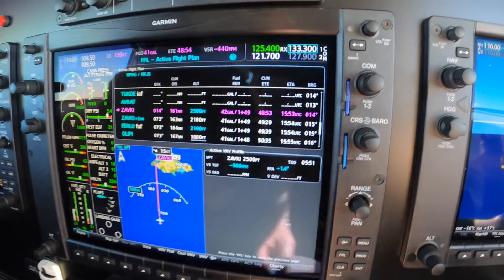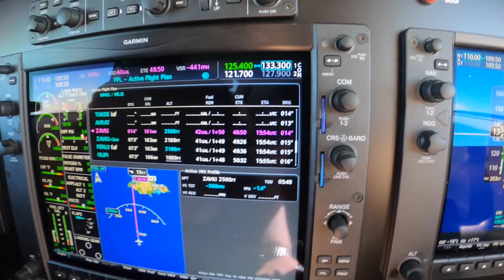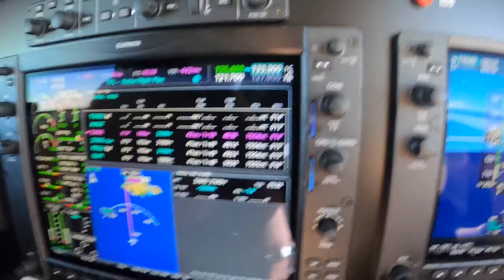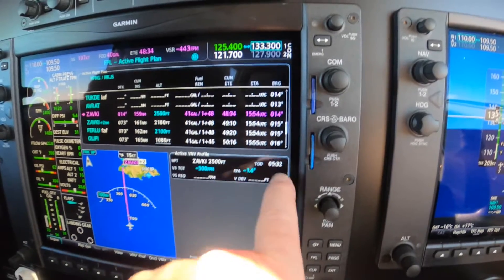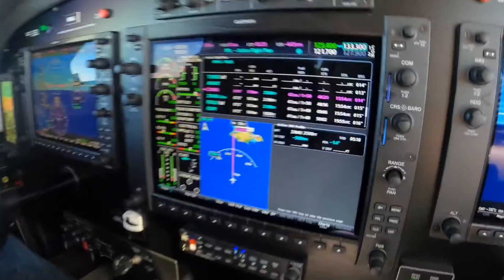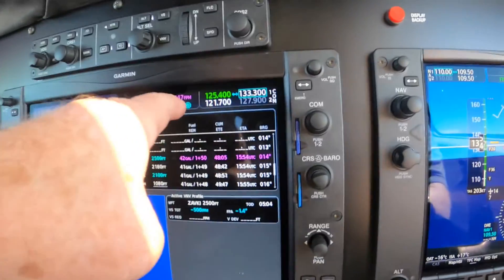Now then, with all those changes, our descent plan got scrambled, which is okay. We know — because blue is true in Garminology — that we want to be at ZAVKI at 2500. And white is right, meaning that's on the chart. So we asked for an ATK offset from ZAVKI at 2500, and then populated VS to target at 500, because we're in no hurry. We choose not to change the power in the descent until it's absolutely essential. Looks like it's time for a tank swap. And so now, with the new VSR — vertical speed required — computed here, we have it in our view.